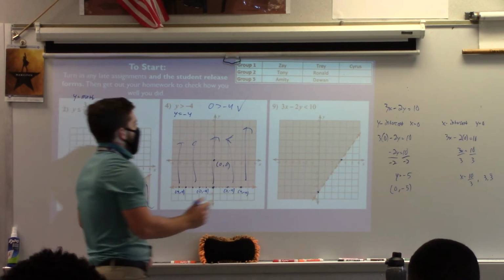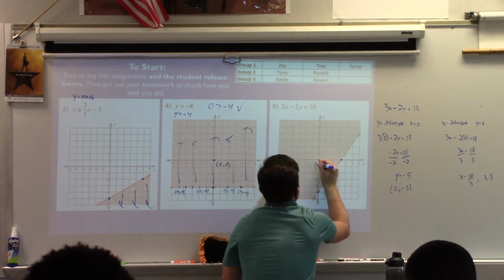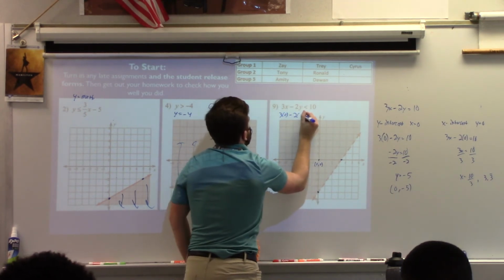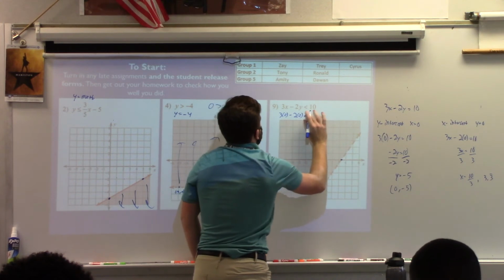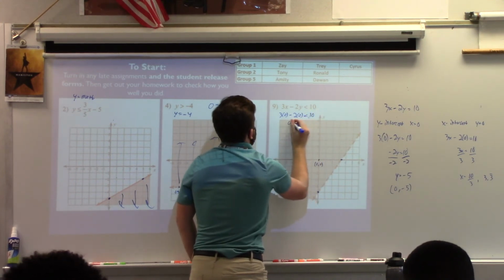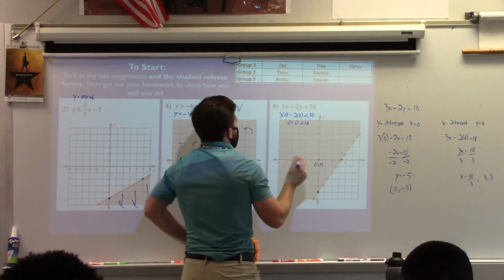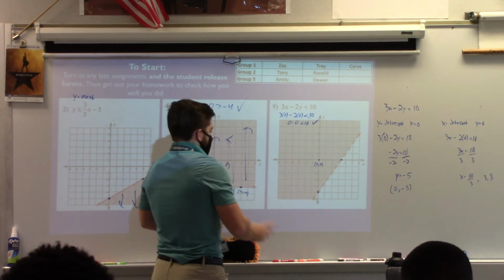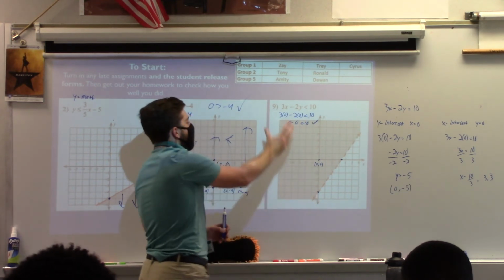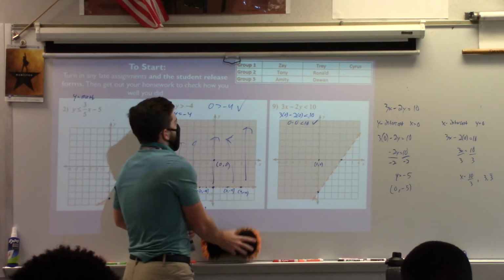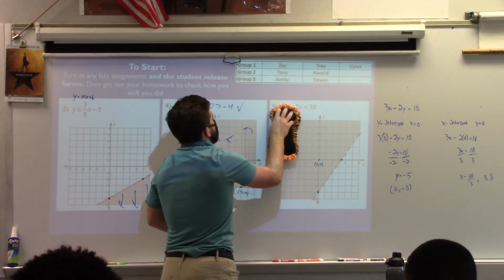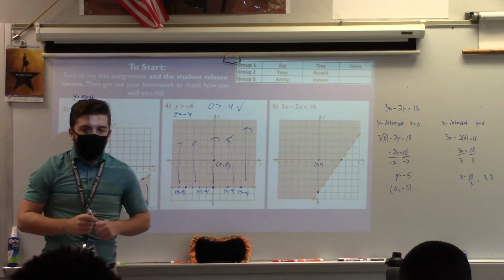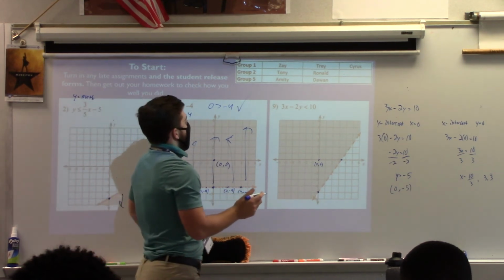A point. Okay, so let's look at an easy one. Let's look at 0, 0. If I plug in 3 times 0 minus 2 times 0, is 0 minus 0 less than 10? Yes, so that is true. That shows you that this shaded region above the boundary line are the solutions. But my original inequality has less than, and for less than, it usually shades below the boundary line. So what's happening there?